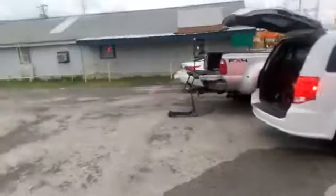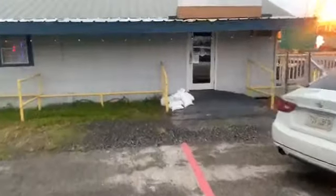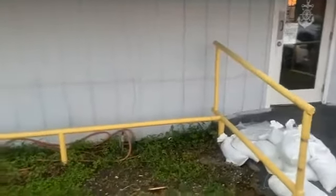And I got to know some of the locals, and check this out. There's a high water mark over here from Hurricane Laura. So again, Laura was a Category 4 hurricane, major hurricane that struck the area back in August. And you can see the high water mark here kind of running to the left of that yellow pole there. It's 33 inches above ground level.